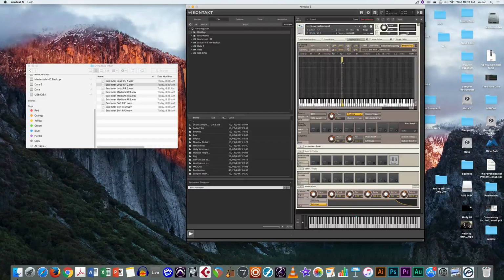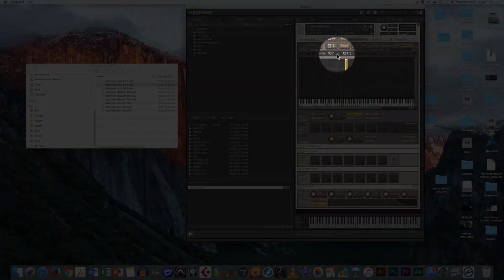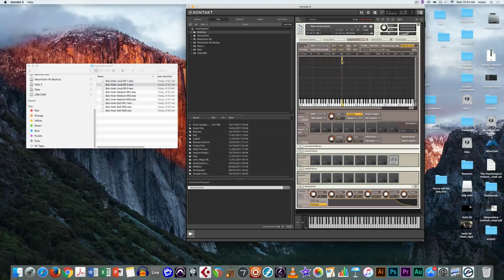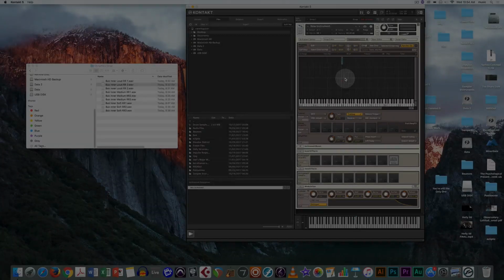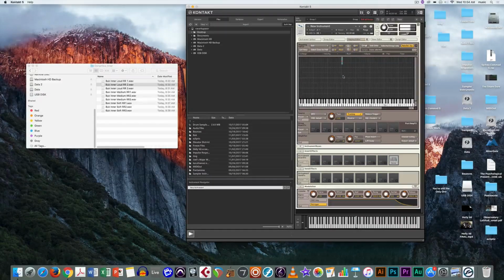Now, if you'll remember, velocity means how hard you hit the key, or the speed at which you hit the key, which gives it a certain number between 0 or 1 and 127. So 127 is the maximum, so we want our loud sound to be up around there. And I'm dragging the minimum for the loud sound to be at around 106. Alright, so if I only hit below those velocities, you'll see this red dot, that's showing how hard or the velocity I'm hitting at. It's not playing anything until I hit a certain amount there, and it hits that velocity.